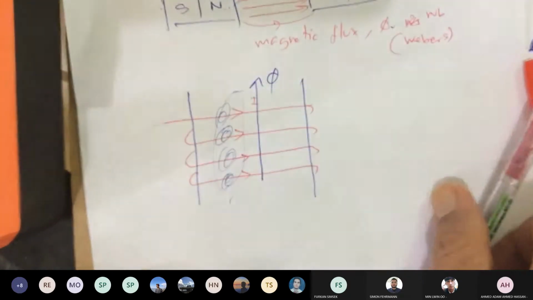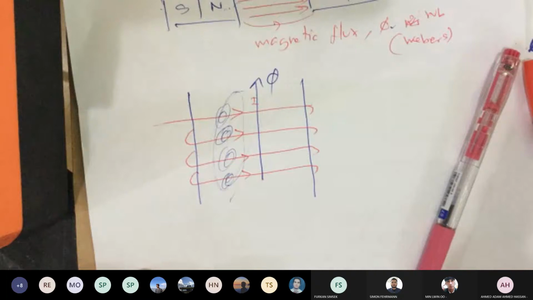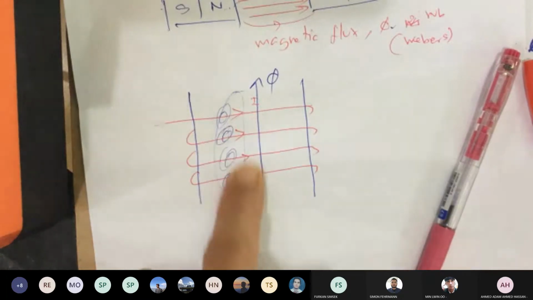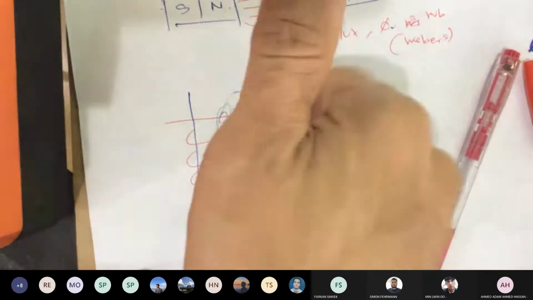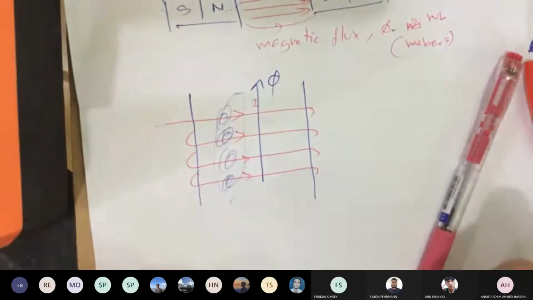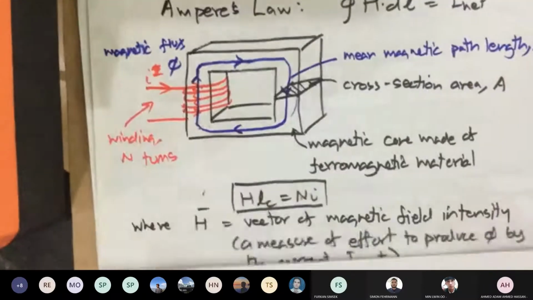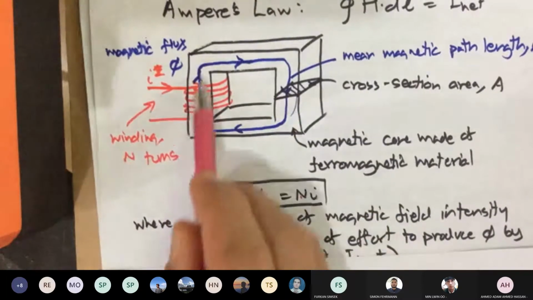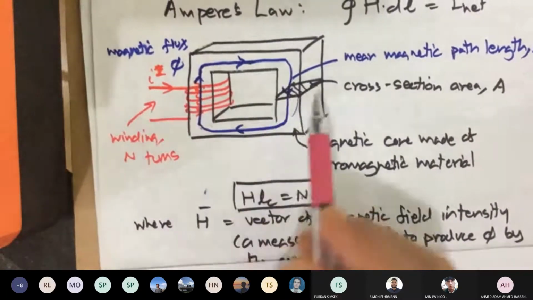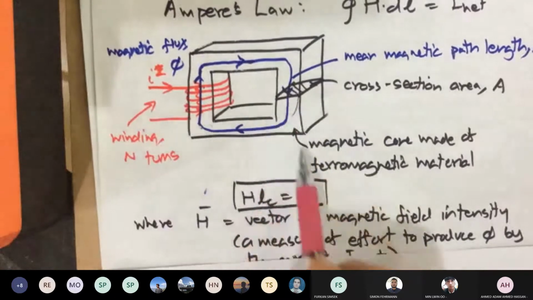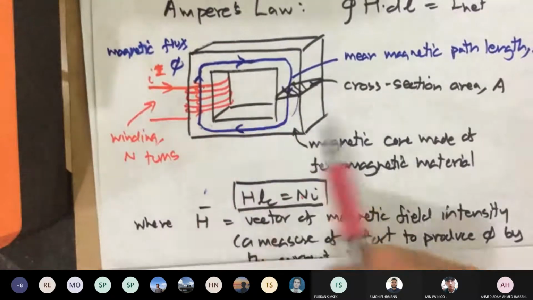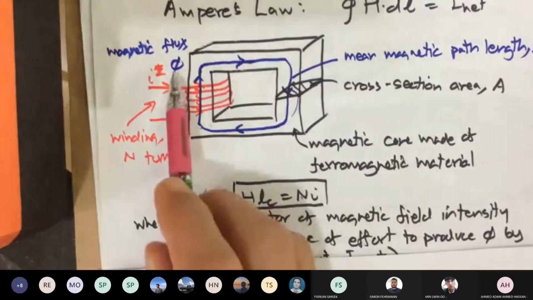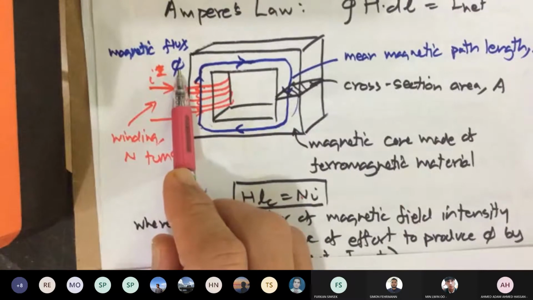How do I know which way it's going? Use your right hand rule again, but this time these are the fingers, and the direction of the flux is your thumb. So the fingers go up. It shows you here my flux, this blue path would flow in a closed loop in the ferromagnetic core. So if I have a flux, I can have a magnetic field.